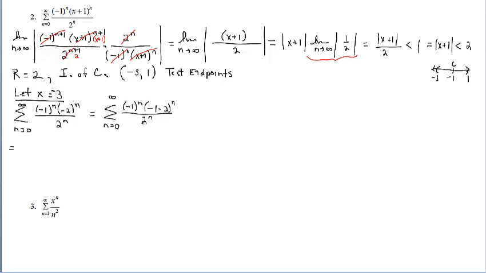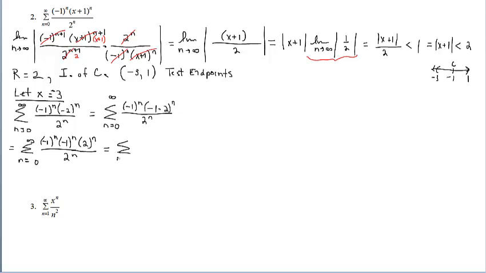Now I'm going to come down here. I'm going to take all these steps on this problem, but if we see this in the future, we can just go right to the final observation. Okay, now right here, properties of exponents back from Algebra 1 allow us to do what I'm about to do next, which means I can take negative 1 and raise it to the nth power, and I can take the positive 2 and raise it to the nth power. And I still have 2 to the n down here.